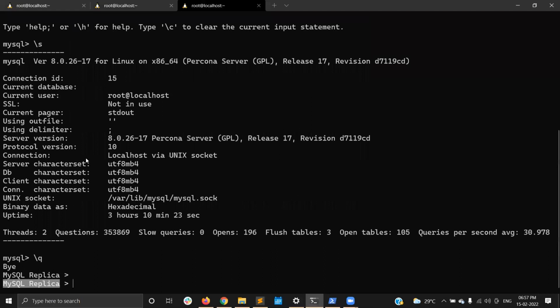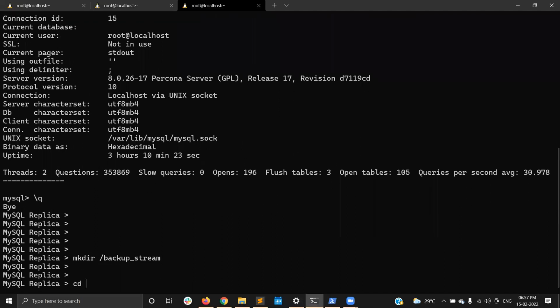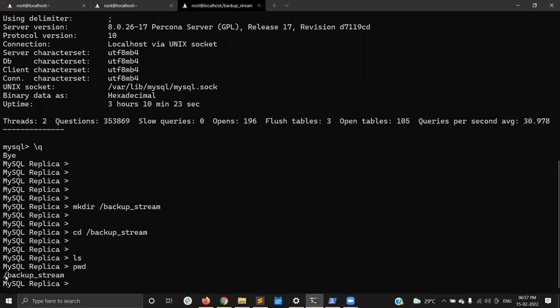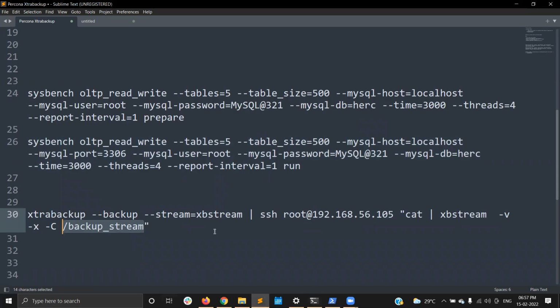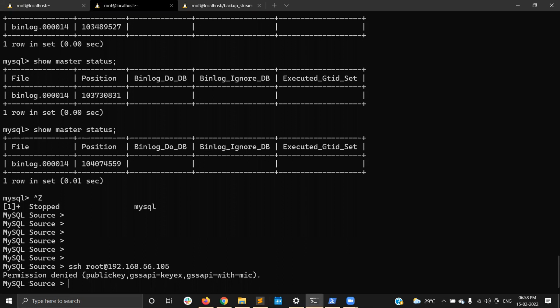One second, I'm just creating this. See, now I am under the slash backup stream directory, and there are no files at the moment. And here you need to make sure of one thing: you need to have SSH access from your source to the destination, source to replica. So I'm verifying the SSH.